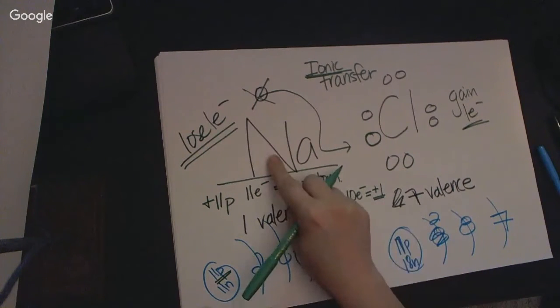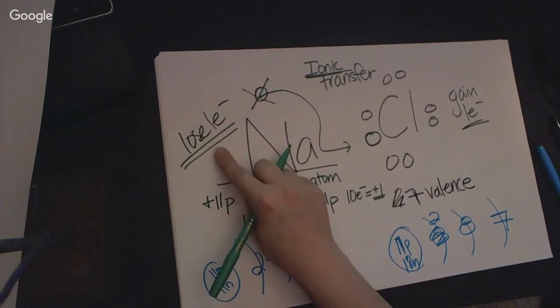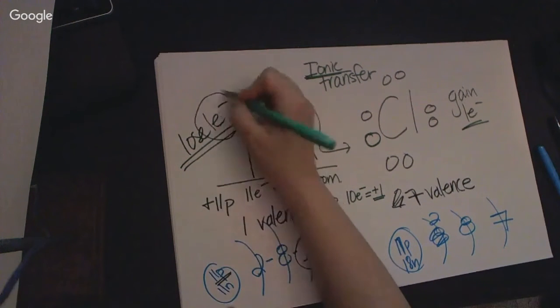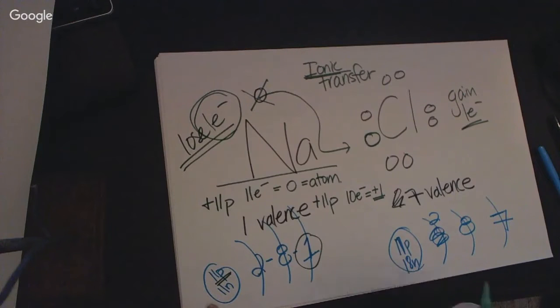Now, I get kids all the time who are like, but I lost an electron. Isn't losing something like negative? Like if I lose it, shouldn't it be negative because I'm losing it? That would be true if this was normal common sense, but when you lose an electron, what you lose is negative. And in math, if you subtract a negative, you end up with a positive. And if you can't wrap your mind around it, just look at the math here.